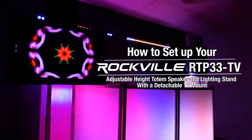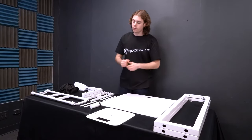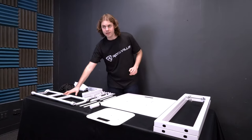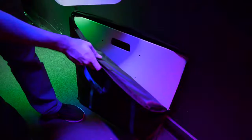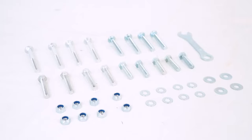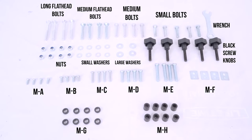What's up guys, Perry from Rockville here. Today we're going to show you how to set up your RTP 33 TV Pro Totem Stand with detachable TV mount. It comes with a large plate for the floor and a small stand for the attachable pole mount to mount a speaker or light. It also comes with two main legs, four cross brace supports, and all the pieces for the TV stand — the main bar, two bracket pieces, two arm pieces, two bags for organizing parts, one black scrim and one white scrim, and all the screws, bolts, nuts, and washers you'll need. We've laid down all the pieces here with labels so you know which piece you'll need as we start putting the totem stand and TV mount together. We recommend taking a screenshot here so you can refer to it as we go along.